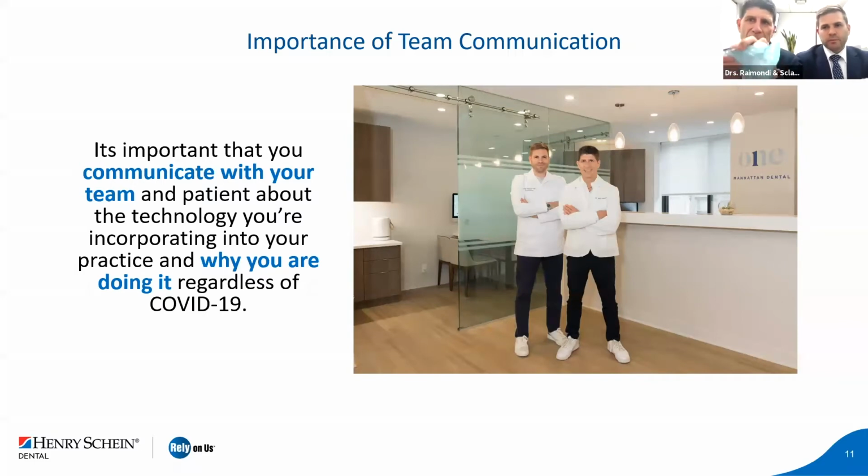So we show them to our patient. And it's good to give them a little education because they're a little taken aback when you first show it to them. But I haven't had any resistance from any patient. It's just a message to your patients to say that this is for you. We're using one for you. And maybe if you pick the wrong size, you're using two or three, whatever, fine. But it's really important that you communicate the things that you're doing because it sets you apart. It's a nice opportunity, right?